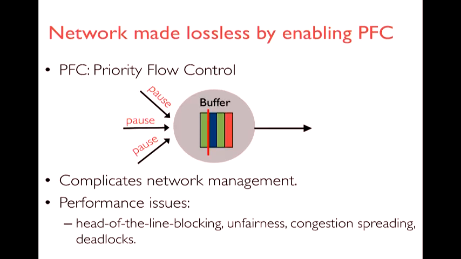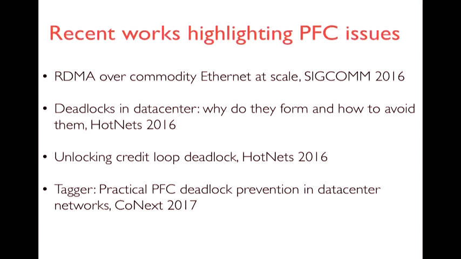I can have congestion spreading, where pauses in one link can spread throughout the network, pausing the whole data center network. And it can also lead to network deadlocks under certain cases, where switch A pauses B, B pauses C, C pauses A, and no one really makes progress. So given these issues with PFC, in the last couple of years, we have seen multiple papers that are trying to draw the attention of our community towards these problems and proposing fixes for them, which have ended up increasing the complexity of network management.